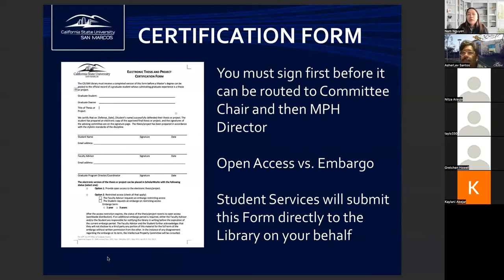Perfect. Thank you, Dr. Santos. So that just leads to the question that you really want to connect with your chair and have a conversation. Should your thesis or your project paper be embargoed or not? For most of you, usually folks don't. But again, as Dr. Santos said, if you're looking at perhaps publishing it with a journal, or maybe it might be attached to an article that your faculty might be writing, you might want to embargo it. But the best thing is just to check with your chair. So again, that's what your certification form is telling the library: one, that you're ready to have them hold your thesis electronically, and if you want to embargo it or not.